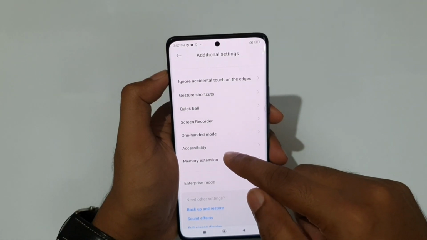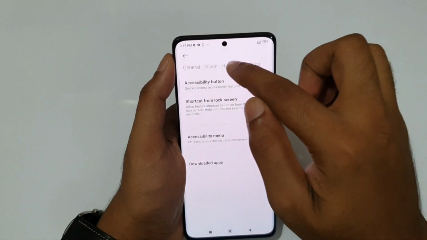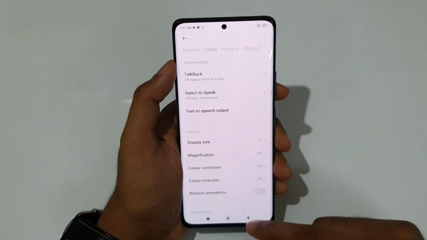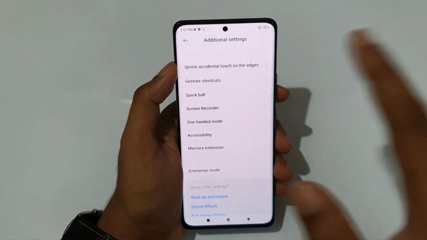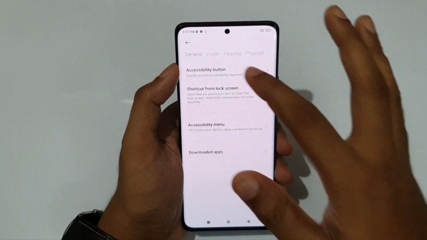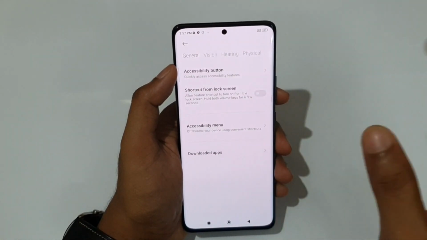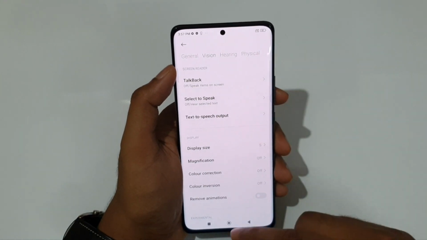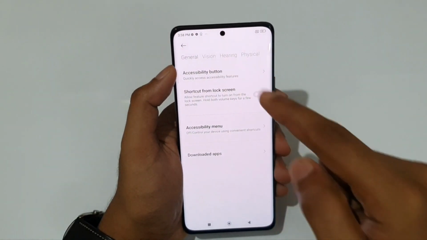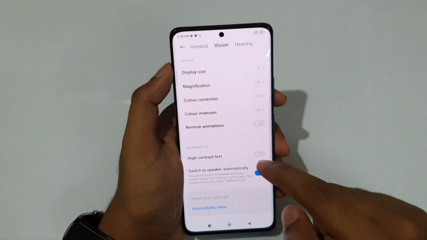So that's what ignore touches does. Then apart from that, in accessibility we have a few more features. In vision, you can see we have a few more options like remove animation. Currently it has some animation, like the transition animations and all. If you don't like that and want to get rid of those animations, you can just remove animations. See, now no animation, just straight to the page. I do like these animations, but I just showed you as an example. And then apart from that, you can select high contrast text.